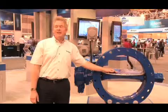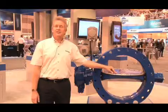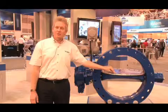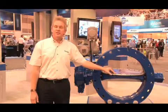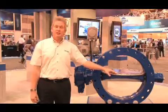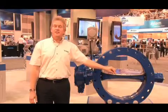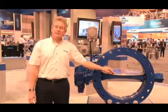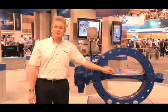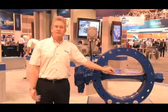The next feature of the Valmatic American 2000 Series butterfly valve is the Tri-Lock seat retention method. This is a patented method in which we utilize three forms of mechanical retention to hold a resilient seat to the disc. We have machined registers in the disc as well as machined registers in the segment. We have 316 stainless steel overlapping segments as well as 316 stainless steel cap screws which are nylock. Nylock is a patented process in which the cross section of the threads are drilled and a capsule of nylon is inserted through the bolt, helping hold the bolt in place in the event of vibration.